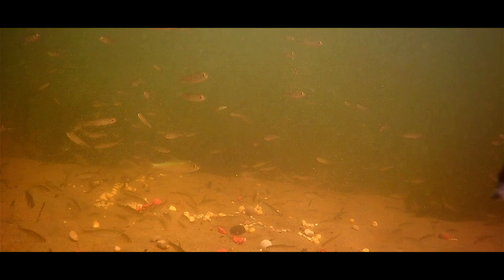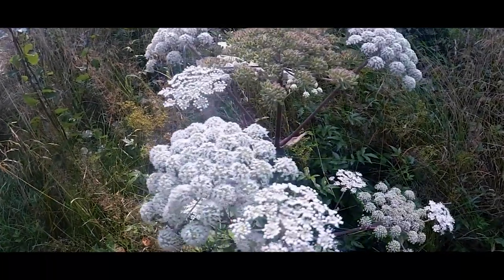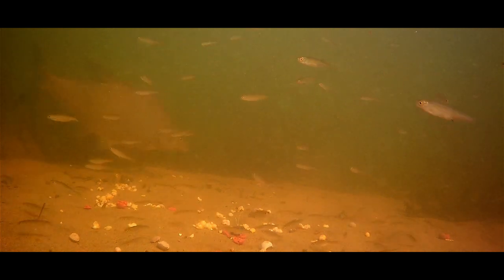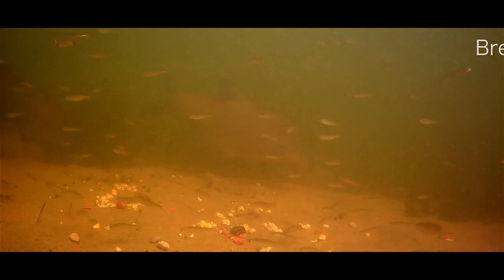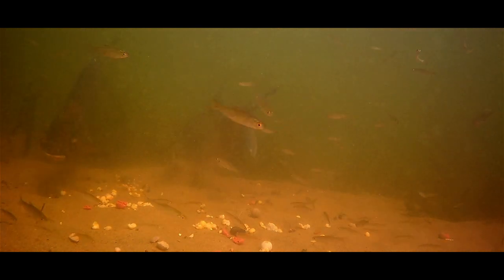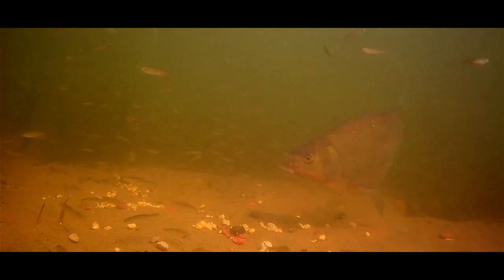There are a couple of things that are special about these big ones. An observation from my lake is that I'm more likely to find them in shallow waters during the summer. The smaller ones stay in deeper water the entire season, even though they might do occasional visits closer to the shore. Something else that is special about these big ones is that they more easily respond to pre-baiting. If I keep feeding them, they are more likely to stay both during a session and over the season.